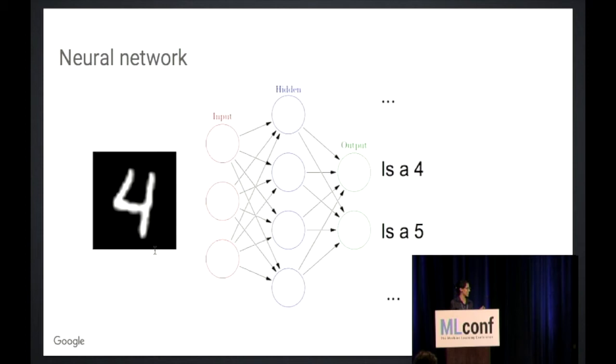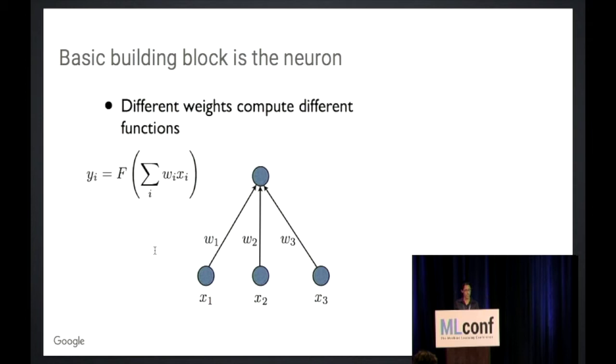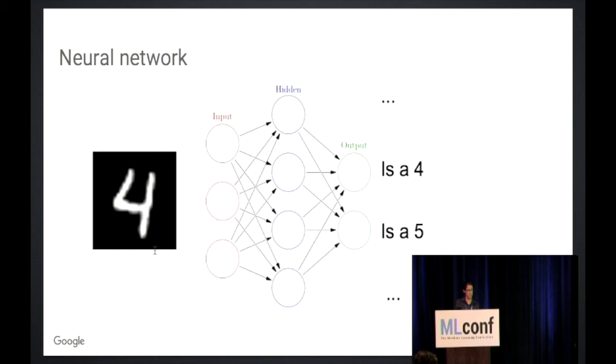Basically, neural networks, the basic component is the neuron. The neuron has some inputs and some weights associated with those inputs. The output of the neuron is the product of the weights with the inputs summed and passed through a non-linearity. So you can think of it like a little logistic regression. What's really powerful about neural networks is when you compose those neurons together, you can get a very powerful function approximator. The prototypical common problem that you're all very familiar with probably is handwritten digit recognition. In this case, the input is an image of a handwritten digit, the pixels of that image, and the output is a label of what digit it is.